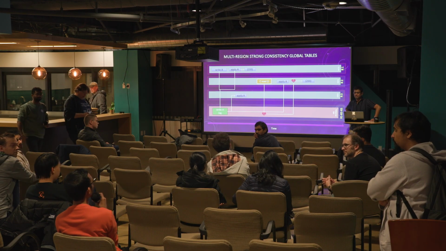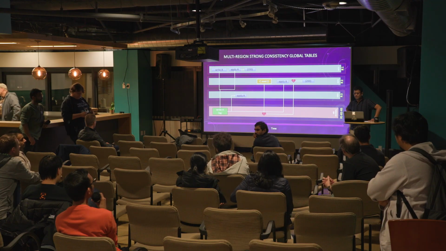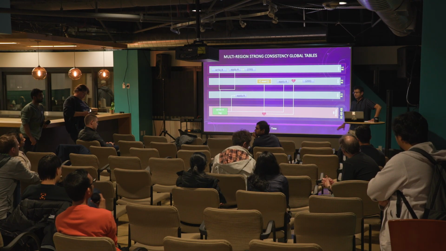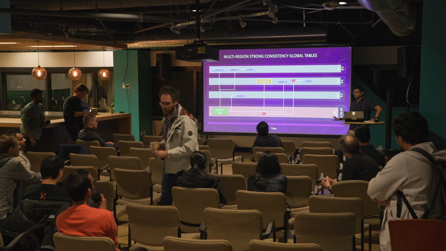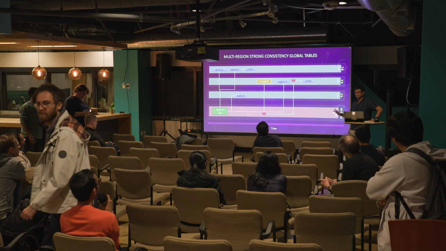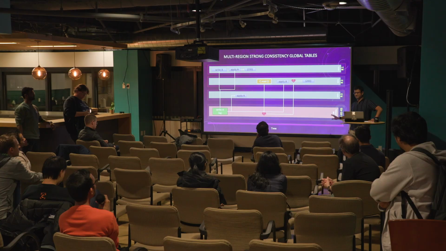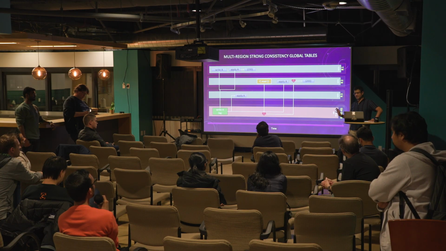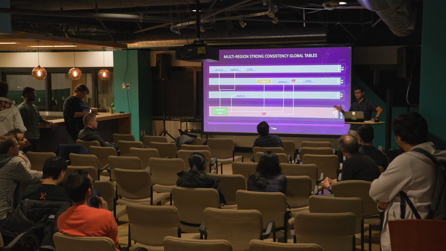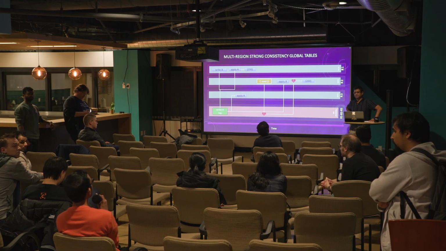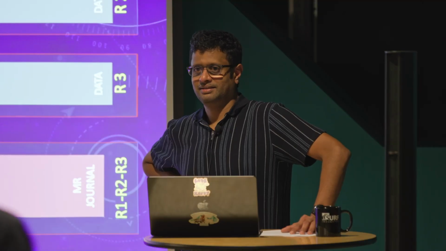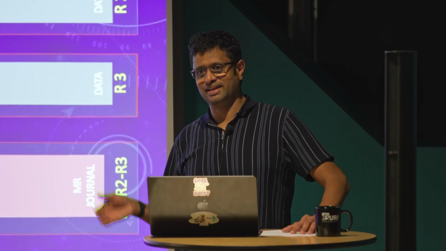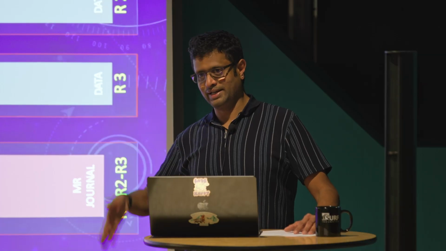This looks more like Paxos, right? I don't see any difference. The multi-region journal is a variant of Paxos. So what the multi-region journal does under the covers is a variant of Paxos, no questions asked about that. But Dynamo itself is just using the multi-region journal. It's just doing deterministic execution on top of that. So strongly consistent reads are basically going through Paxos to the journal, yes. It's basically a read fence saying, I want to read, but I want to read all the writes before this fence.